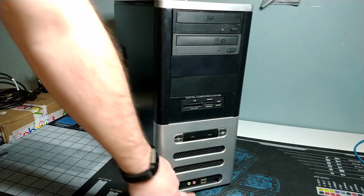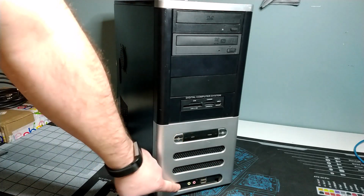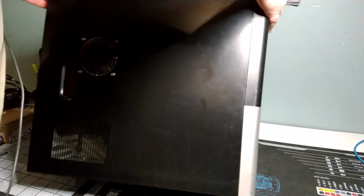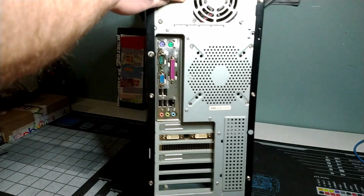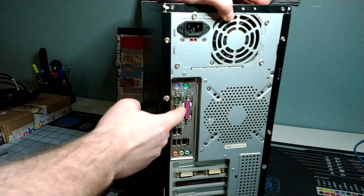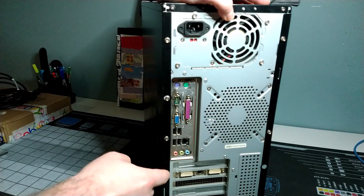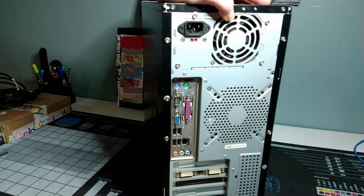And then on the bottom here we have audio and USB ports, and then there was a door that should have been covering this, which was broken off when I received this case. We'll move around to the back and take a look at the port selection here. So we've got our power supply, and then we've got our system board here with PS2, parallel and serial ports. That'll give you a hint as to what we're working with on this system here. USB, Ethernet, audio, and then we do have a discrete graphics card.